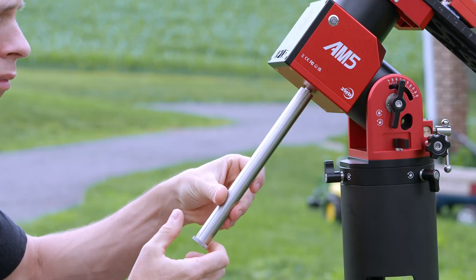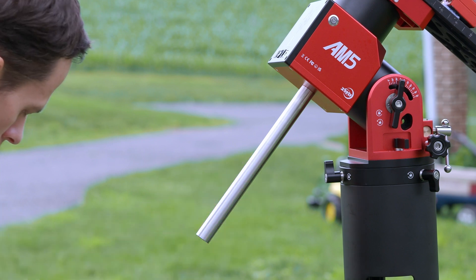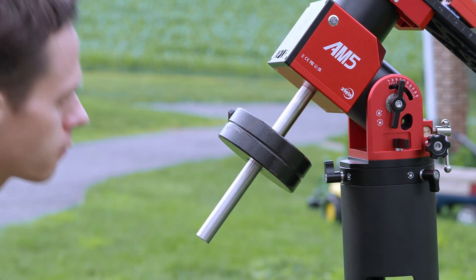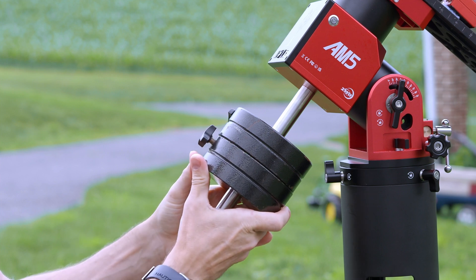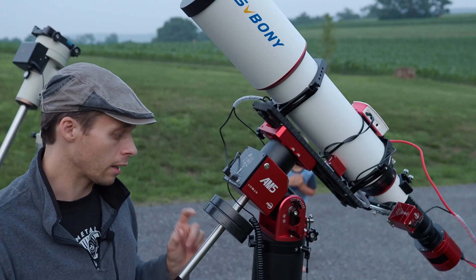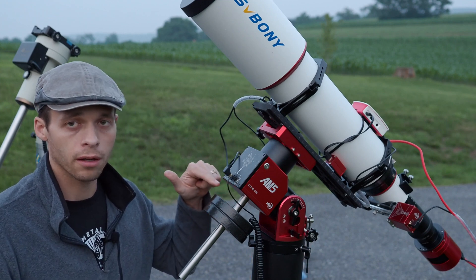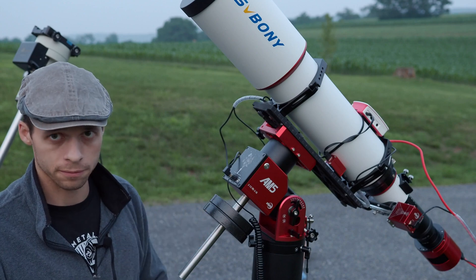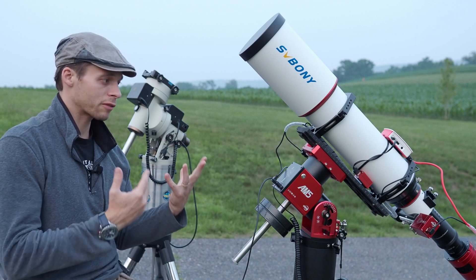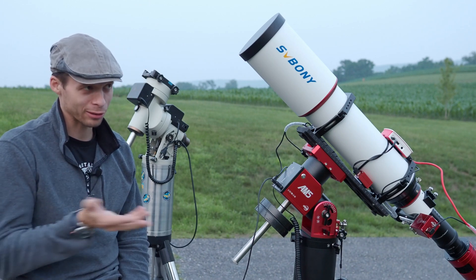If you are one of those people who has an odd-sized weight — this one right here is a 2.7 kilogram weight — what I would recommend is if you put two of those on there, for me it's like 5.6 kilograms, a little bit over the weight. But if you put it far enough up the shaft, it's kind of like not putting as much strain on those threads and you won't have to worry about damaging it. For a long time I have been a huge fan of iOptron mounts, and this is my first non-iOptron mount that I've liked.